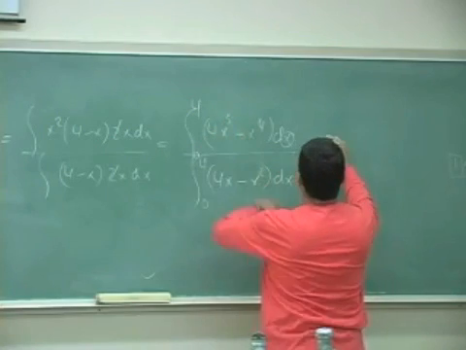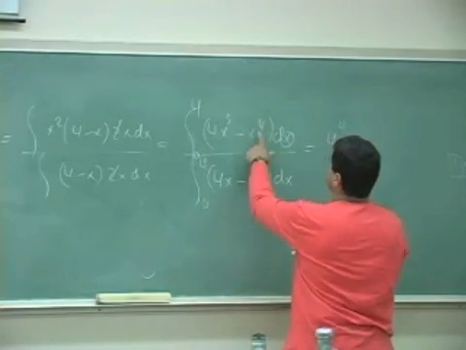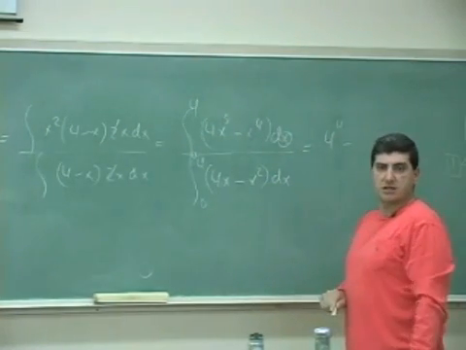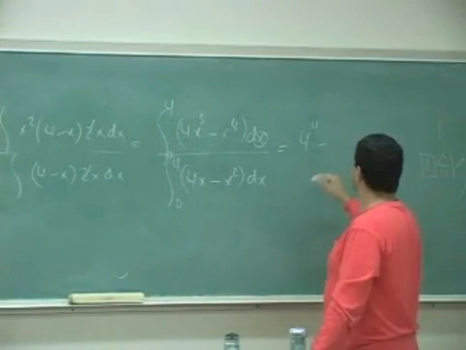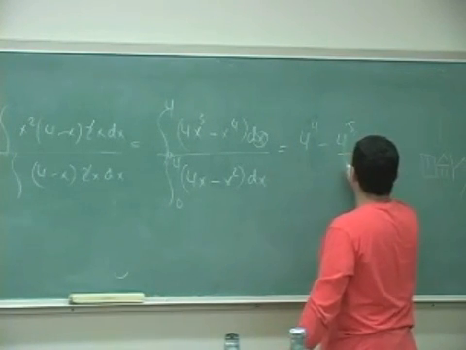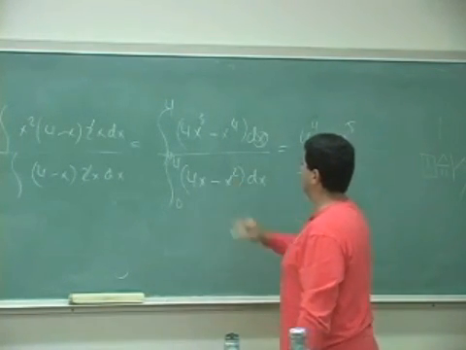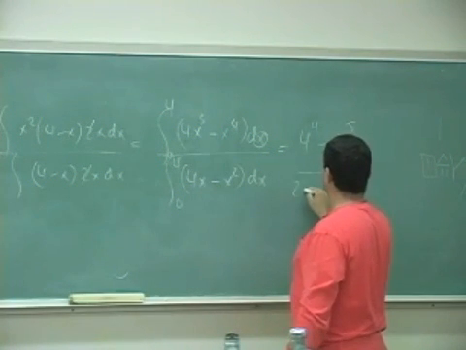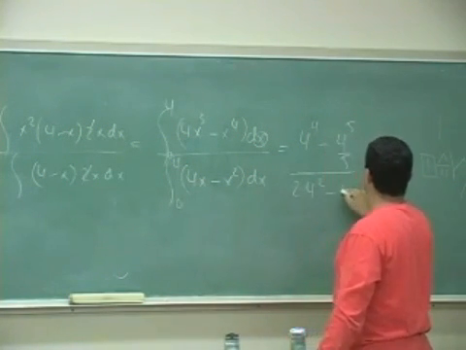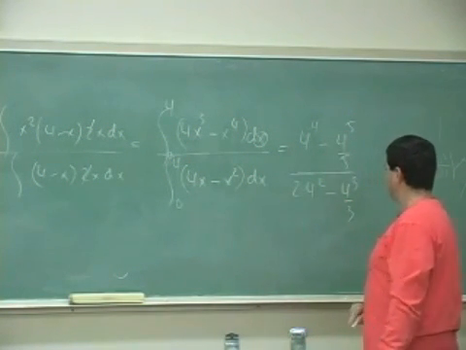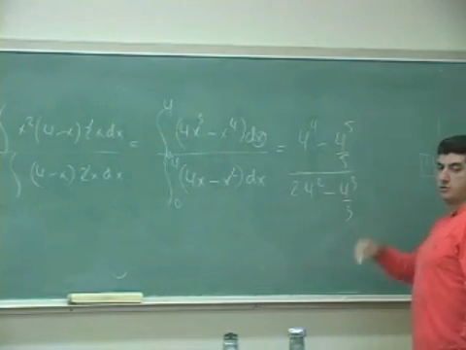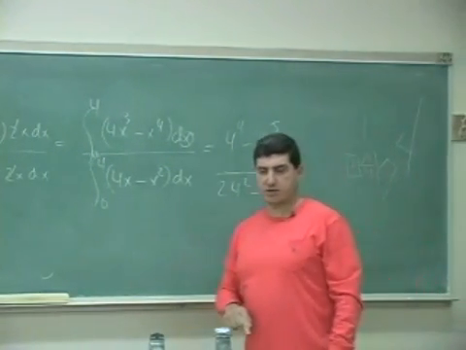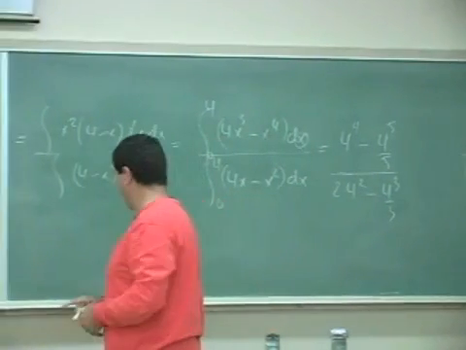This one gives you x to the 4th, so 4 to the 4th minus, this one is x to the 5th over 5, divided by, what is that? 4x, 2x squared, right? 2 times 4 squared minus 4 cubed over 3. So multiply that out, tell me what you get here for your answers.